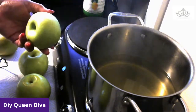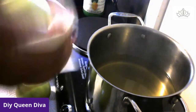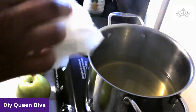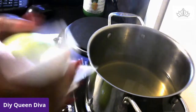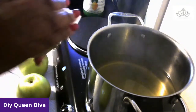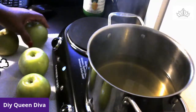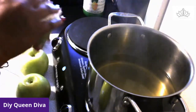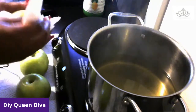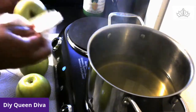I take a dry paper towel, and like I'm doing right now, I'm getting ready to wipe these down before I end this tutorial. I just wipe it down. Be pretty firm with it. You get the sides, you get the bottom, and you get the top. I'm just wiping my apple down. You get the bottom, then you get the top. Make sure you get the top.